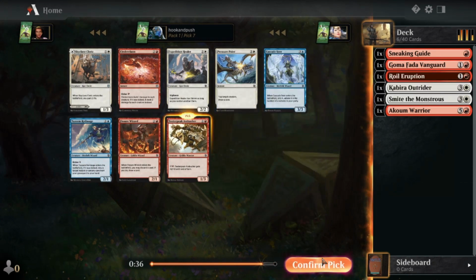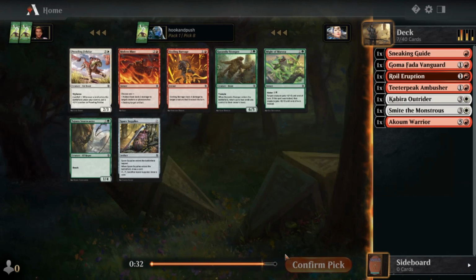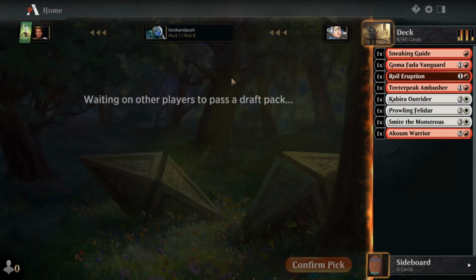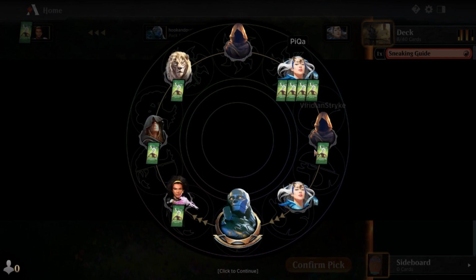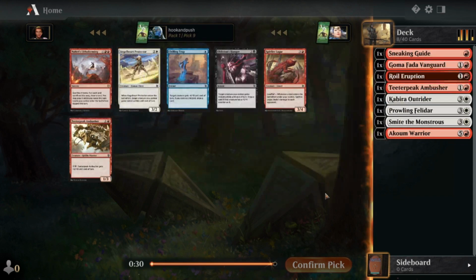Okay, Skyclave. Okay, what now? Let's take Felidar, because why not? Alright, we're waiting on a few packs here. Okay, here comes one. Kind of needing some three drops here. Okay, here we go. Oh, this is back to the original pack I had, I think. Let's go Protector.